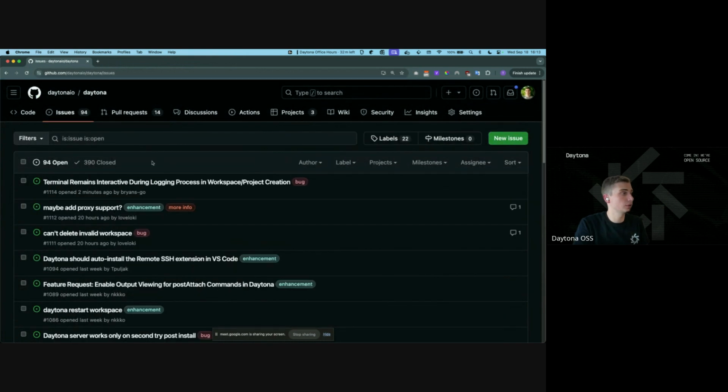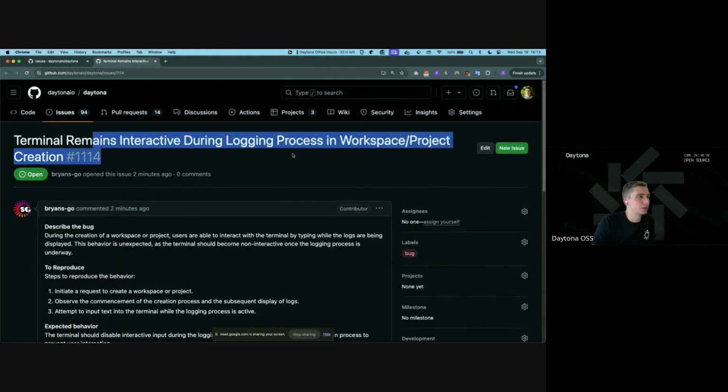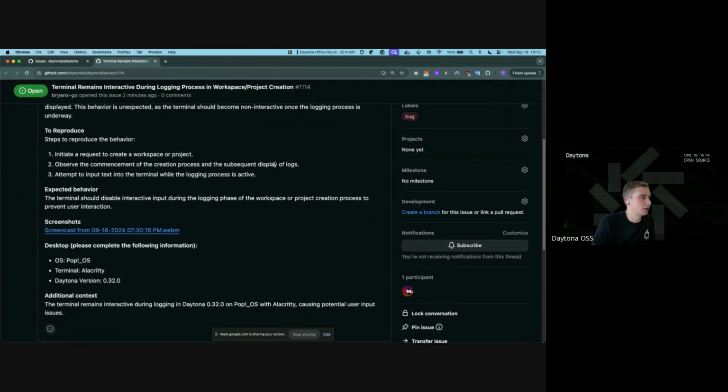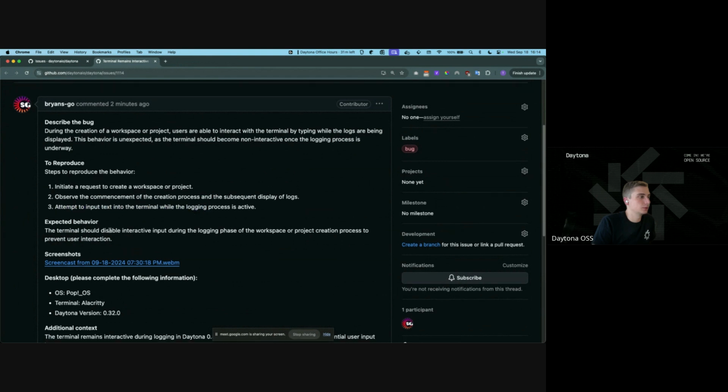Regarding some open issues, this one was actually created 2 minutes ago. We can look through it live. Terminal remains interactive during logging process and workspace project creation. Okay, we have a screencast here during the creation of the workspace project. It attempts to input text about the logging parameter.